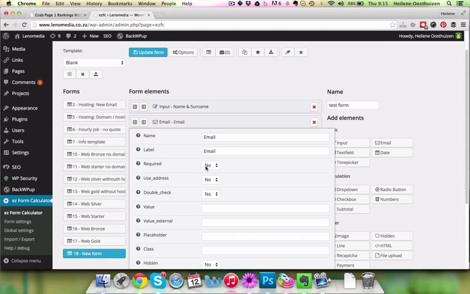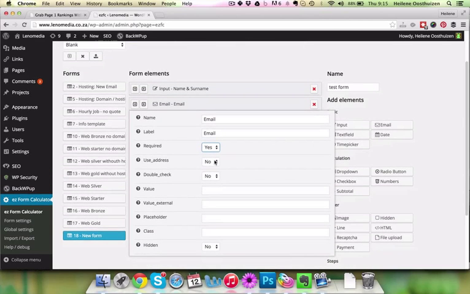Label is email, required. Yes, it is required, otherwise the form won't work. Use this address means that this form has to go to someone's email. If it's not clicked, it will not go anywhere. So if you want an email to be sent to the email that's going to be entered here, you have to say yes.